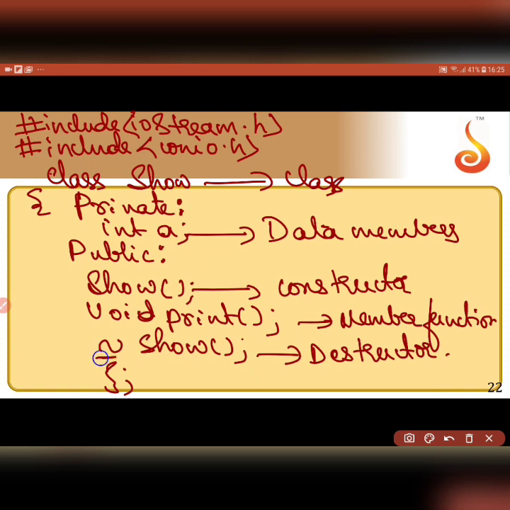After that, this is the tilde sign, and then the name of the class, it's a function. So this itself is a destructor, and a destructor has no return type and does not take any arguments as per the characteristics of destructors, and I have declared it in the public section of the class. And then I have closed my class bracket. So have a look, make a note of this, then we can write the remaining ones.